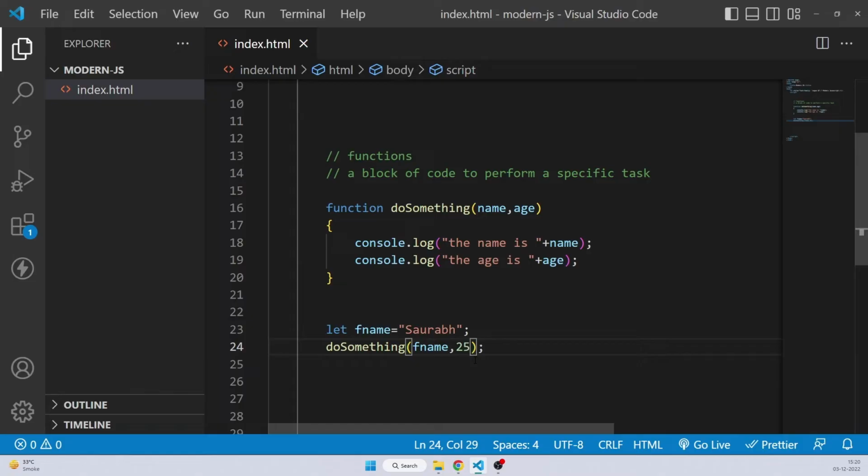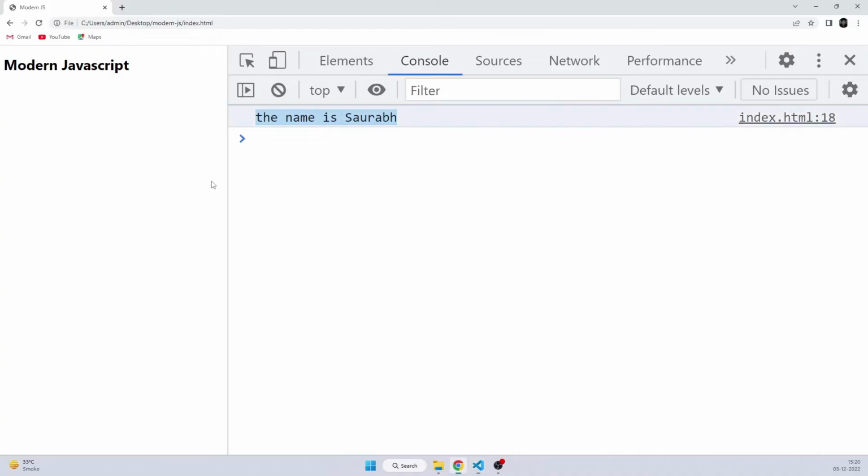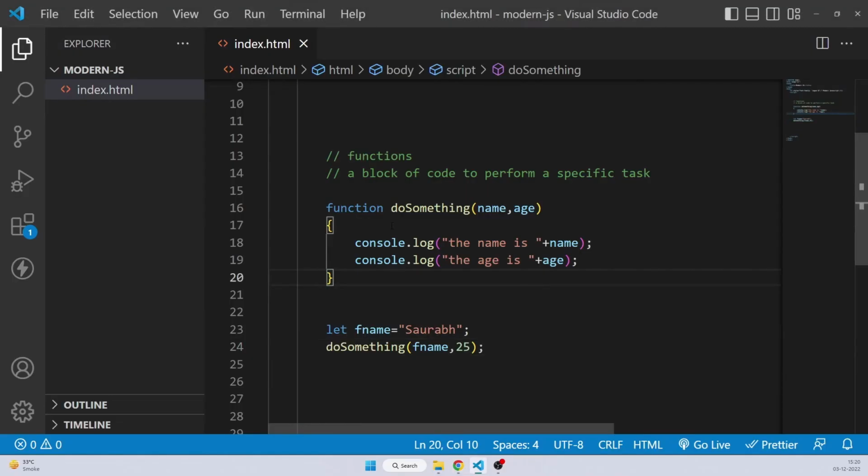If I pass 25 first, like if I do 25 and name, in this case 25 will go to name and name will go to age. So always make sure that in whatever sequence you have created parameters, in the same sequence you pass the values or the arguments. So now in this case, here we go, the name is Saurabh, the age is 25. So that's how you can pass arguments.